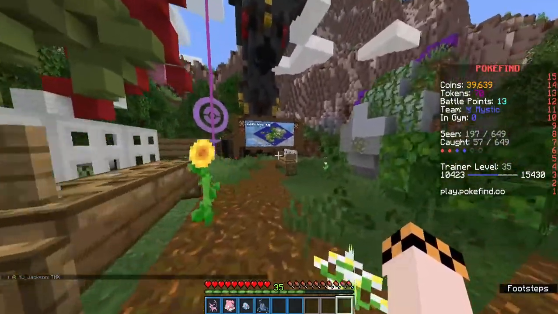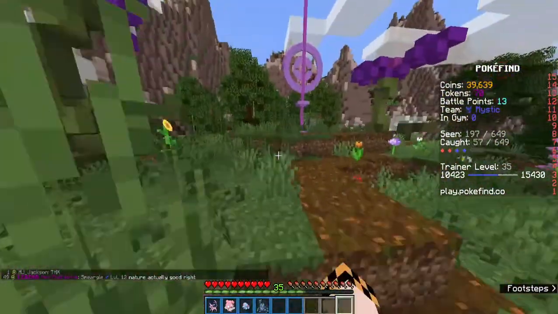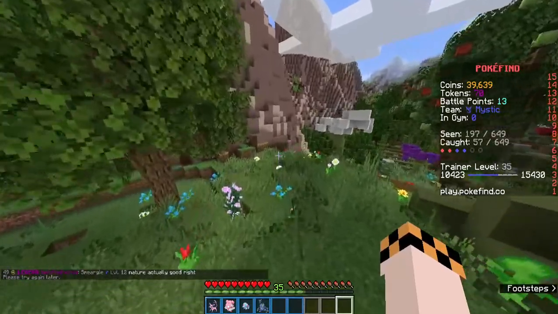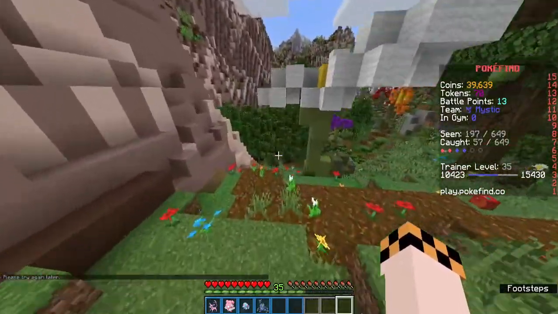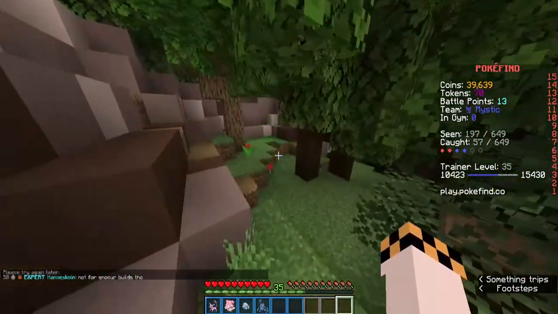So, once again, look, all these spawns are up there, and it's really annoying to go up and down. If you scour these edges, though, usually you can find a Pokemon. They usually have their same spots, as long as they haven't spawned in a tree.